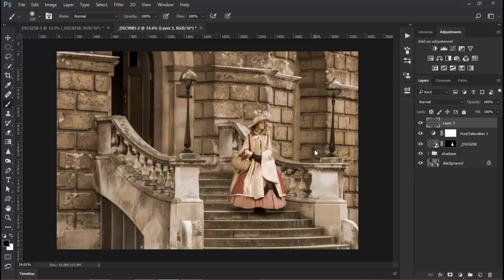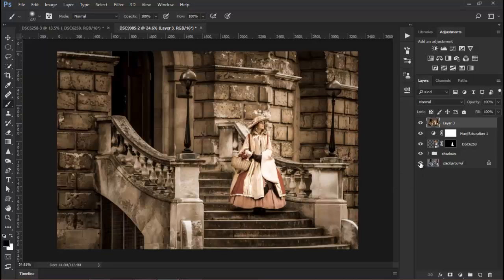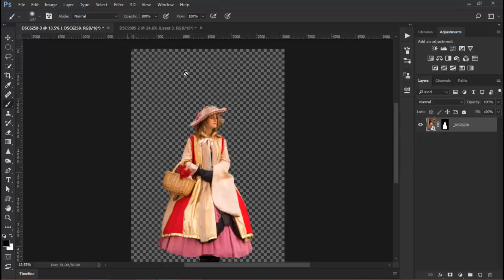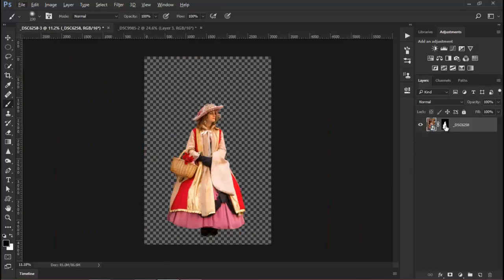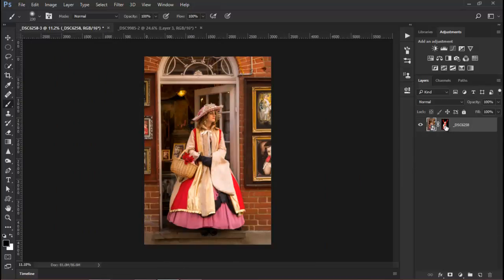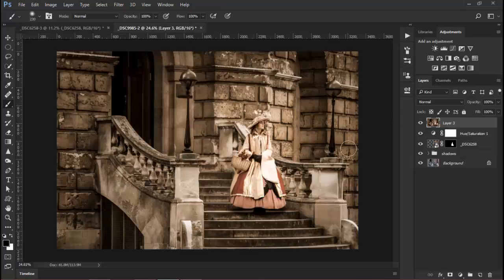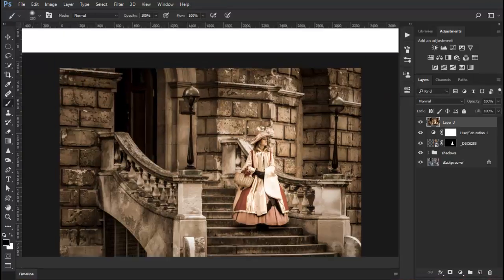There you go. As you can see, super cool. So from this image to this one, and the girl from this we cut out, brought it here, and all together it works really well.